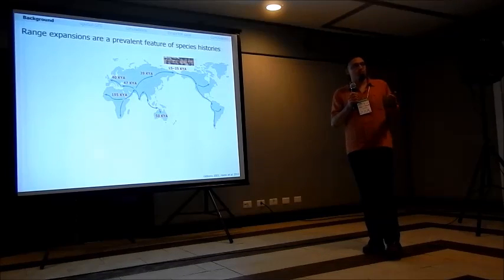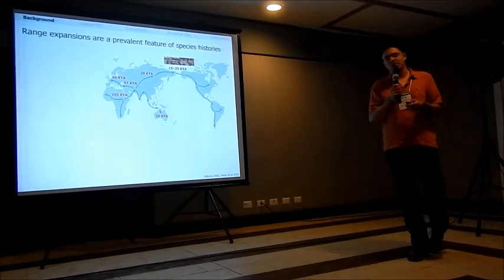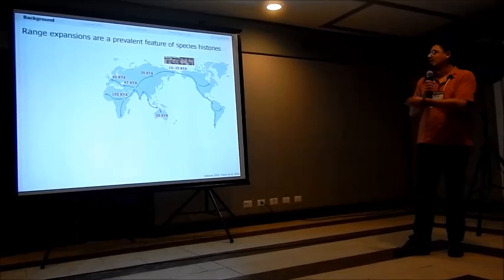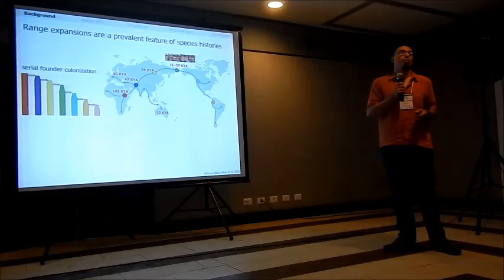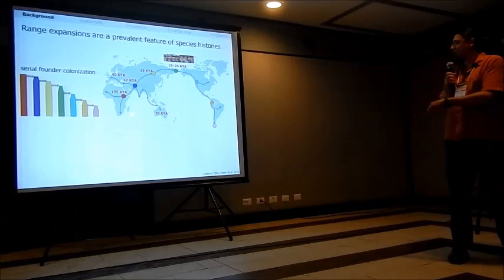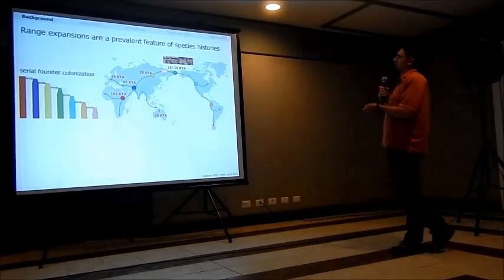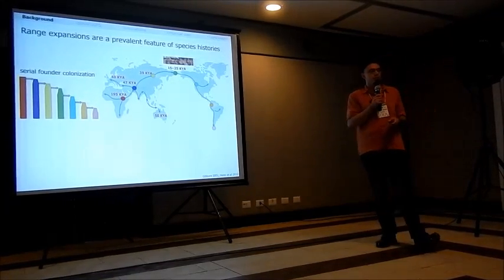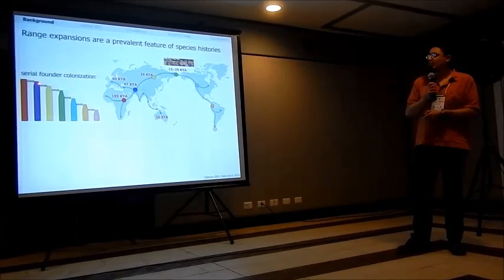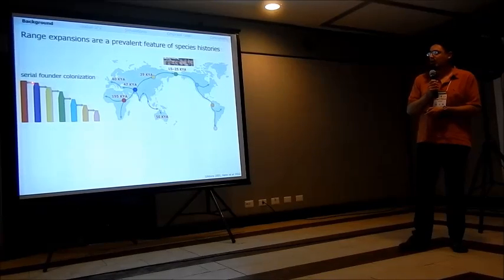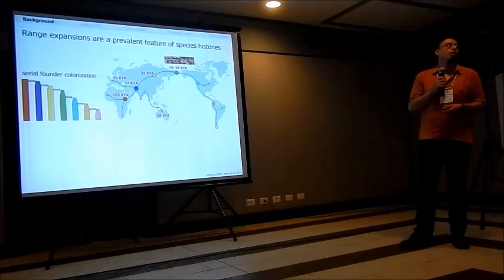One of the features most commonly seen in changes of the range is range expansion. The best known example comes from our own history as a species. I think by now there is really little debate about our origin in Africa, and from there, through a series of founder events, we colonized the rest of the world to the current distribution. The key aspect of this model is this decrease in population size, represented here by a smaller width of these shapes, that later recovers to attain a bigger size.